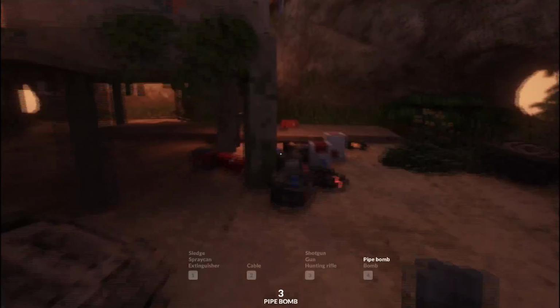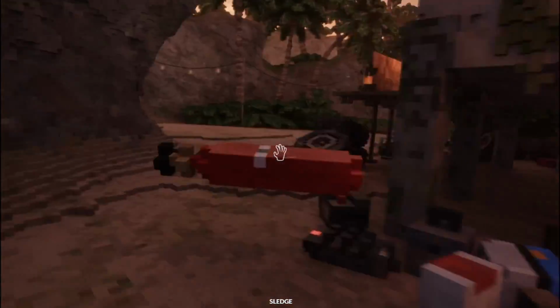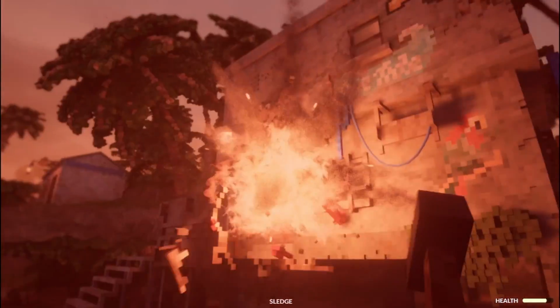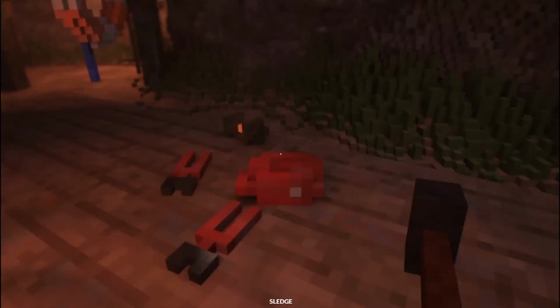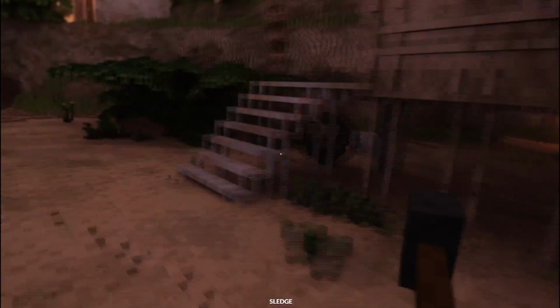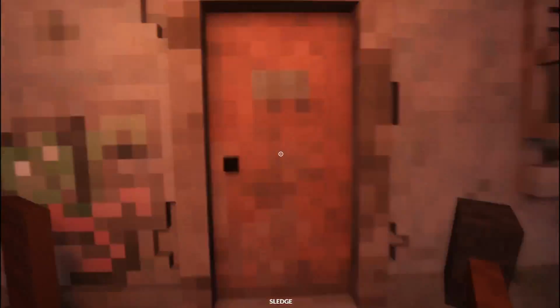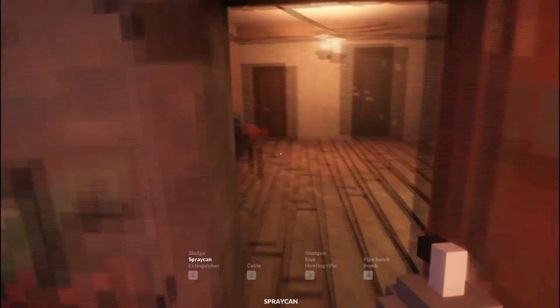Now, I thought I'd be able to take this barrel and bring it up the front door. If only I didn't mess up the throw. Here's a gas can. Maybe this will explode. Well, that was disappointing. And there's this other ladder, which I cannot climb, just because I'm incompetent. Not any other reason. Open door. No. Open. Stay. Good. Alright.